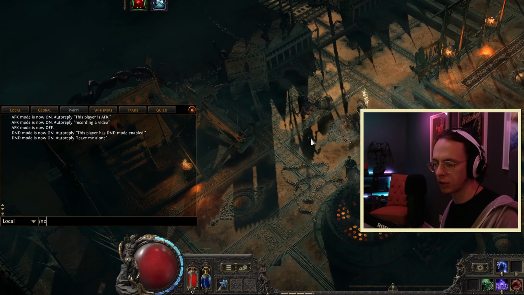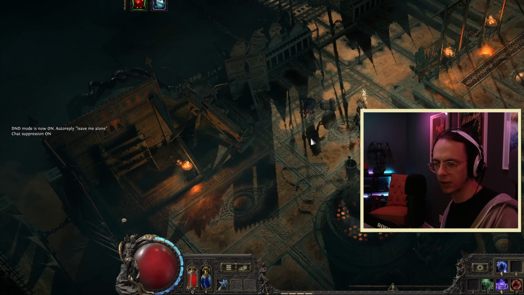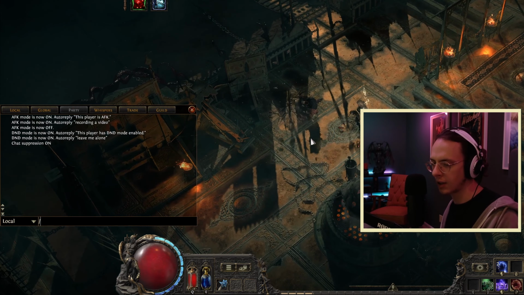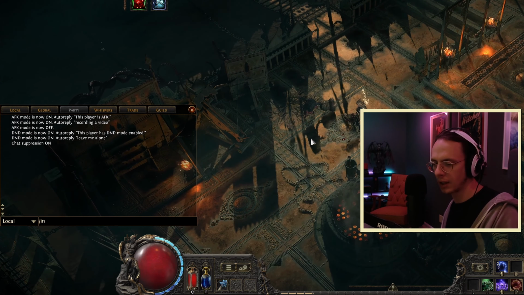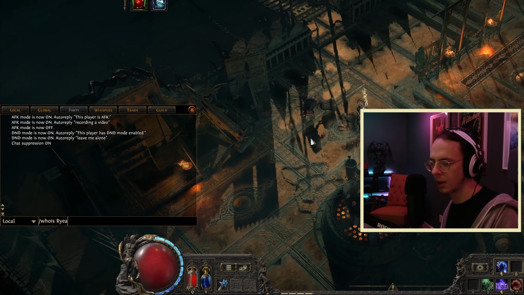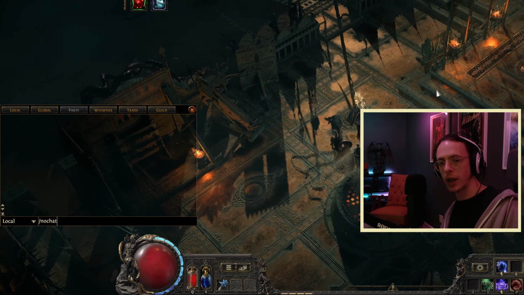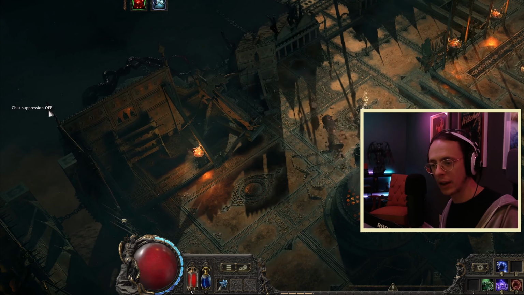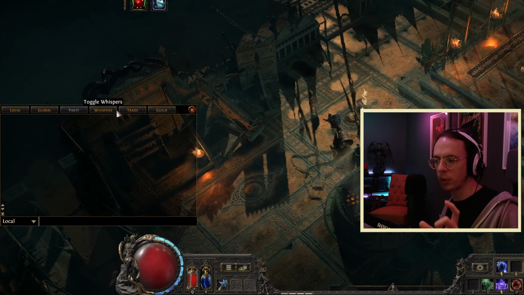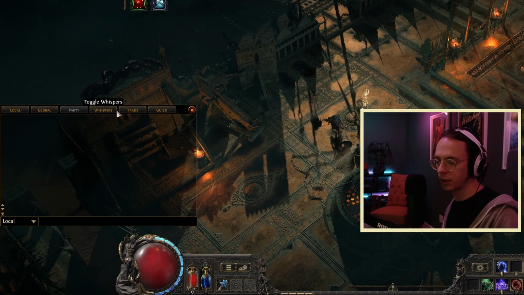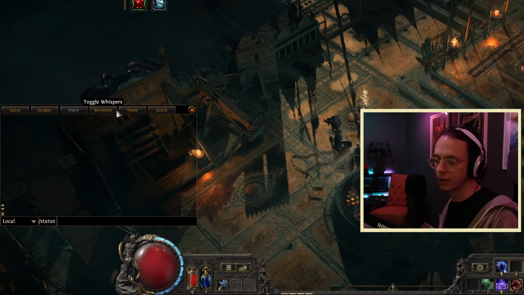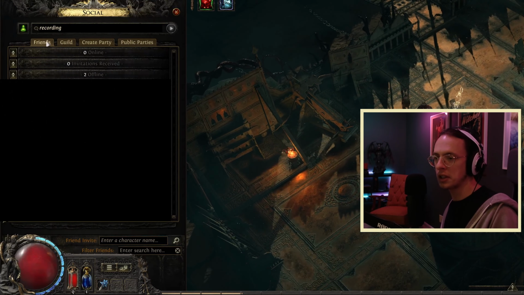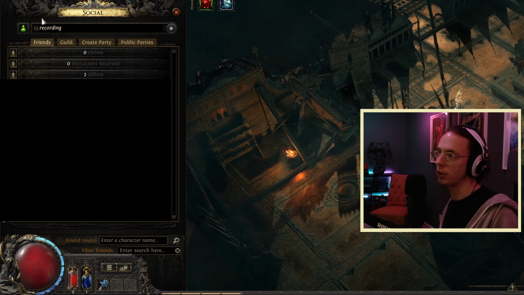/nochat actually just toggles all chat, so if I do this, you'll see that no chat comes up. Even if I type hello, I don't see my own chat. Command info doesn't come back either, so if I do /whois my character name, I don't get anything. Then to get chat messages working again, /nochat will turn chat suppression back off. You can also set status this way, which is what people will see when they're looking at you in the guild list or in the friends list. If you do /status and type something like recording, and then you open the friends list, you'll see that the string you sent in is what your social status has been set to.